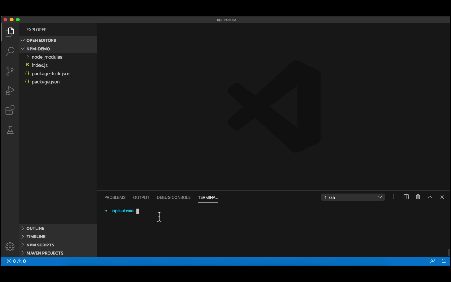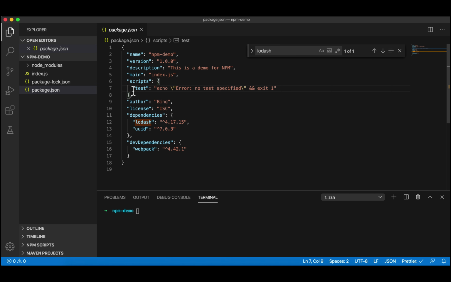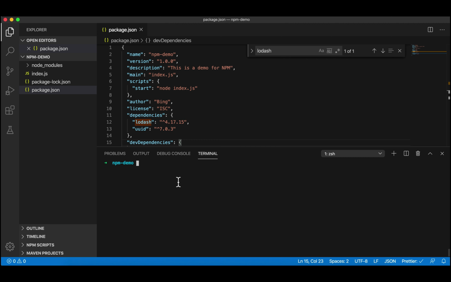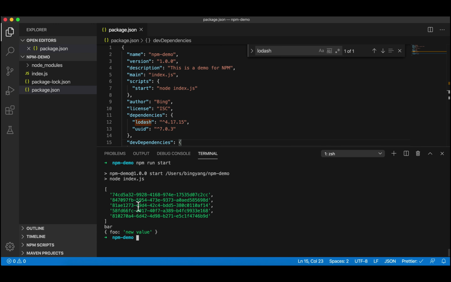So right now, in order to start the project, I have to type node index.js, right? But I can simplify that. So go to package.json. I probably want to delete this. We have start: node index.js. All right, now this time down here in the terminal, we can use npm run start. Now remember, once we do this, we're going to have UIDs. So it's the same thing, right?